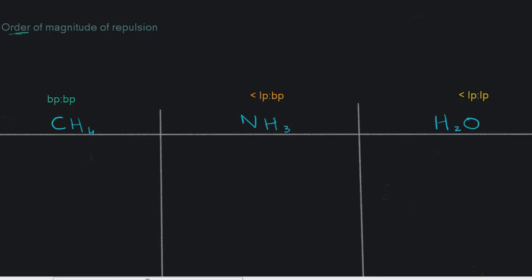Let's start here with methane, and the central atom here is C, and the central atom is surrounded by four hydrogens, so that gives us four bond pairs. In ammonia, I just put an asterisk to show that nitrogen is a central atom, surrounded by three hydrogen atoms, or bonded to those three hydrogen atoms, so three bond pairs. In water, the central atom is oxygen, bonded to two hydrogen atoms, so two bond pairs.